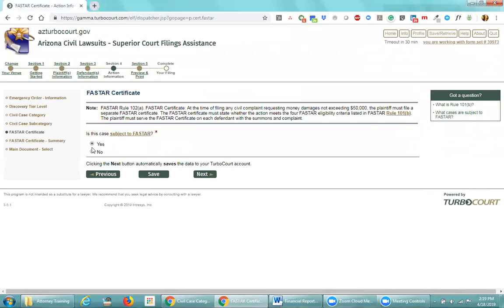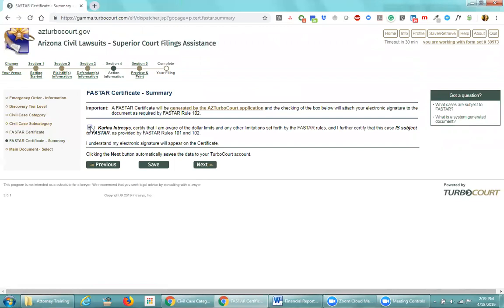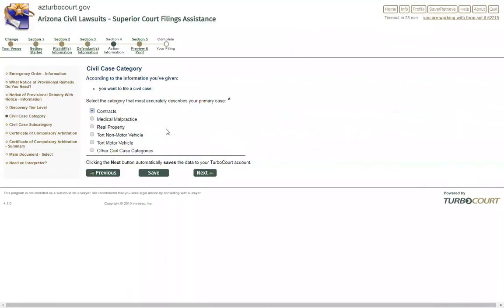Okay, so I'll say yes or no. Whatever I say here, when I click next, there's one additional checkbox, and this is for my digital signature for the Fast Start certificate. So I'm simply going to check that box. Notice my name is actually embedded in this statement because this is the statement on that certificate. Okay. Now I'm going to just switch back for a moment to the all other counties filing.